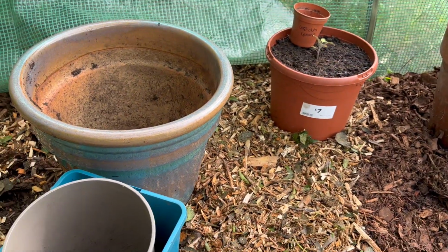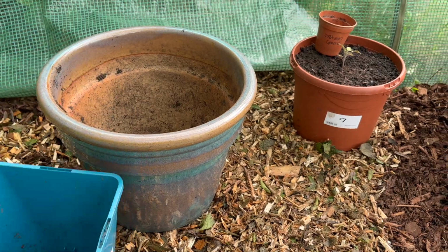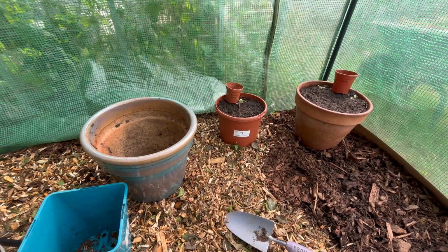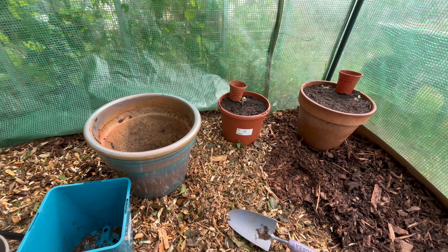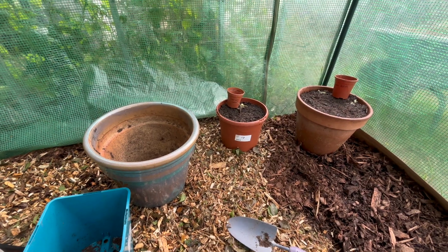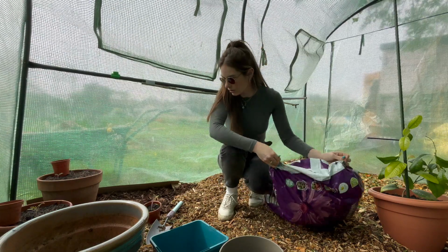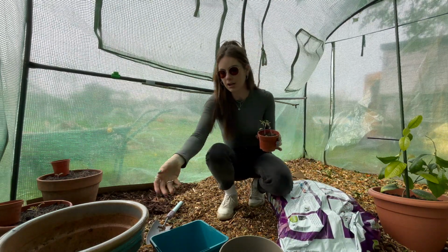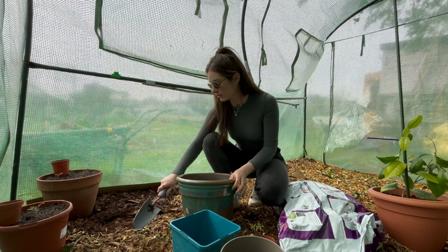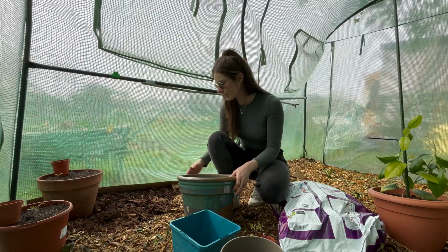So what I'm thinking is, I've got these pots, and I've got another really big one outside, and I'm thinking about potting them up into the bigger containers, because they seem like they're doing really well, and I don't want to keep potting them on and on and on. Maybe that is what you're meant to do, but I don't feel like that will give them the best chance. So because the orange banana has 2 in it, I'll put them in this big one. I may even put some rocks at the bottom, like I did with the other one, just to help with drainage. I've got loads of rocks outside, so it's really not an issue. Yeah, let me go and grab some.